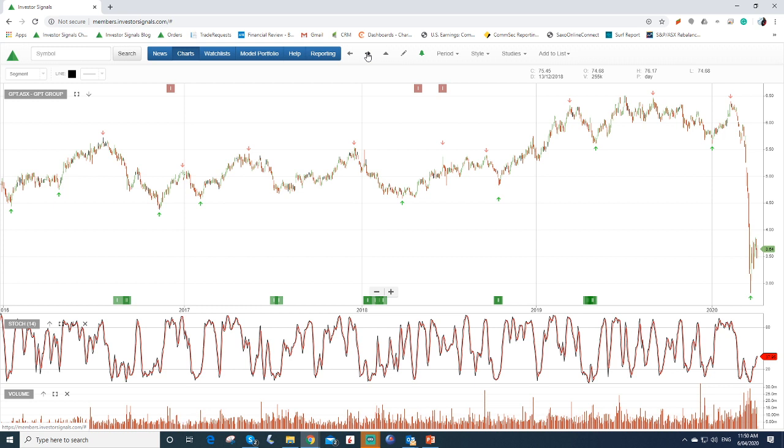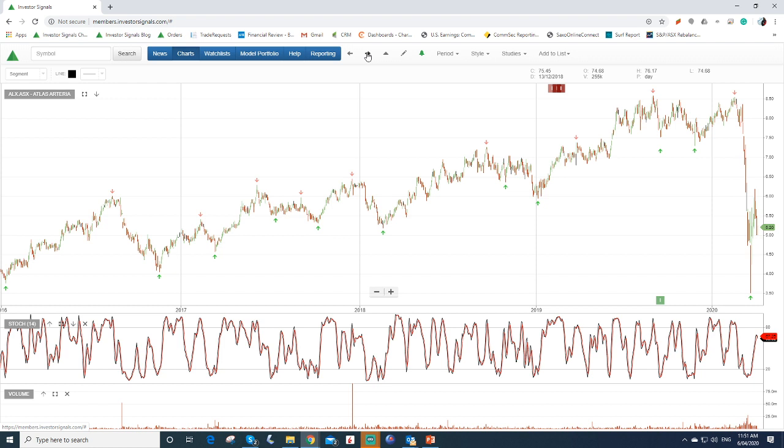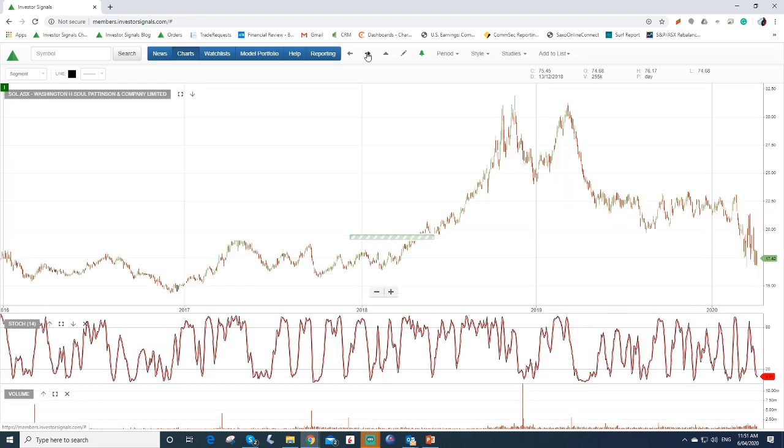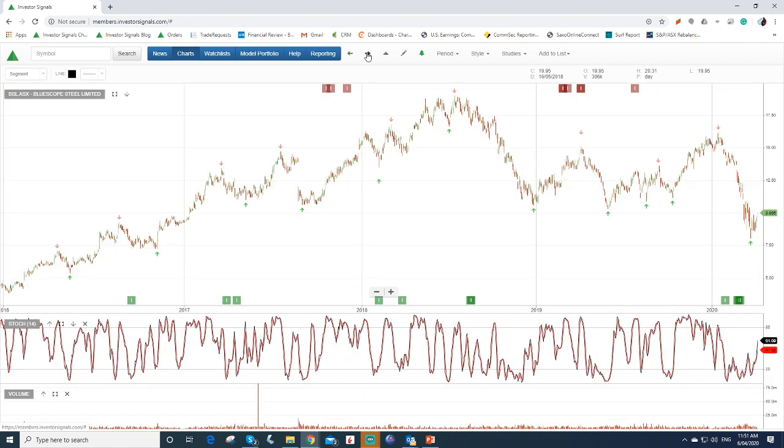GPT, so these property names are the two areas of the market, along with the banking stocks, that are the most difficult to get a sense of what the earnings impact and the potential recovery rate are. So that's why it makes sense to look at healthcare, technology, and maybe resources as your preferred area of focus in the market for the moment. So not doing anything there in GPT or Atlas or Sol.